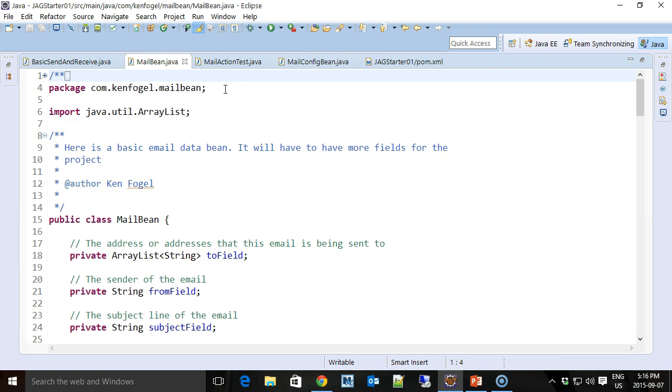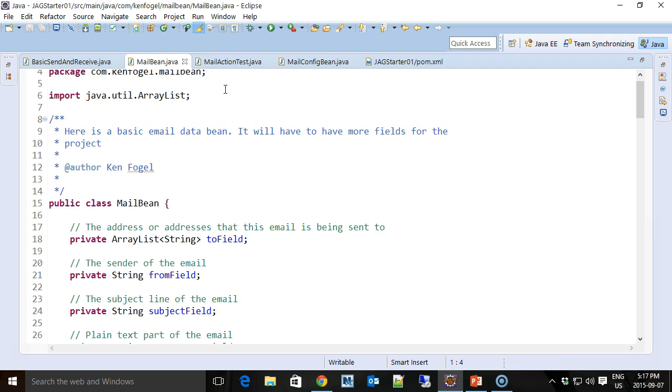The real heart of our system is going to be a mail bean. This is going to be a class that contains all of the different fields necessary for either sending or receiving emails. Here in this basic sample, I've stripped it down to just a few key fields. You will have to add all the missing ones.